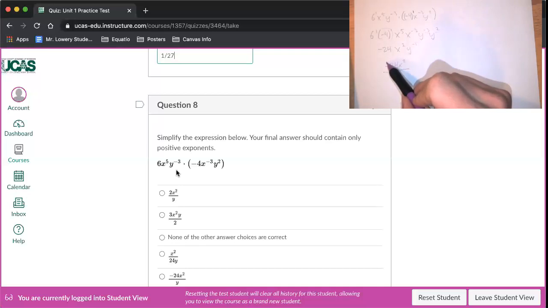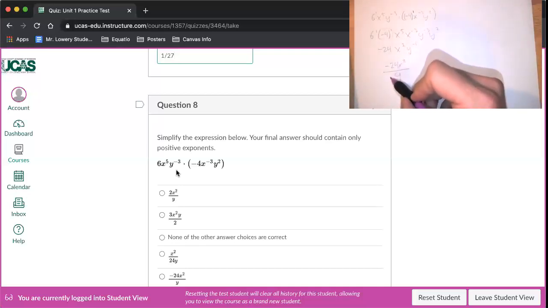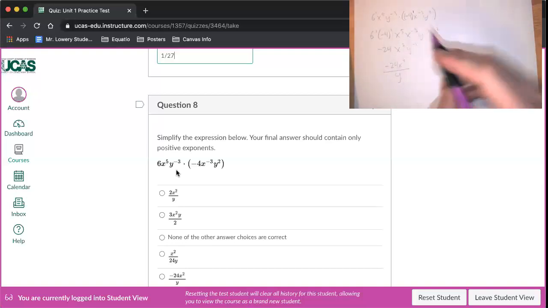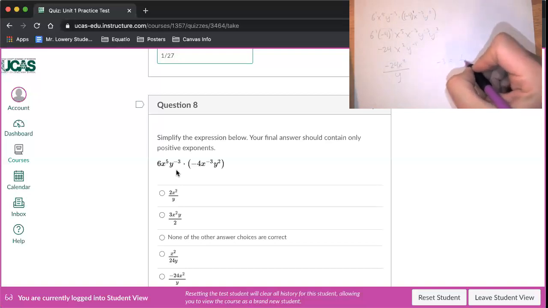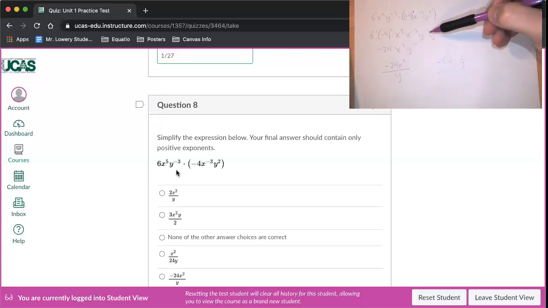But a lot of times people want to take this -24 as a number and move it downstairs. Doesn't work for numbers, right? It only works for exponents. It doesn't make sense to say like, oh, I got -3. That's the same thing as 1/3. No, we obviously know that those aren't the same thing, right? That doesn't work. Okay, so there's a reason why it works for exponents, which we kind of explained with the negative exponent property. But you don't need to worry about that negative. That's not a negative exponent. That's just a negative number, and that's fine. So this is where we're at. -24x squared over y.